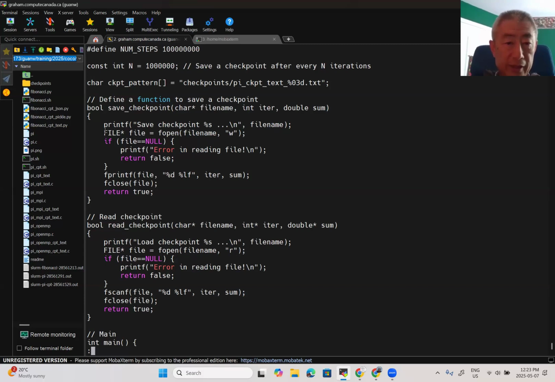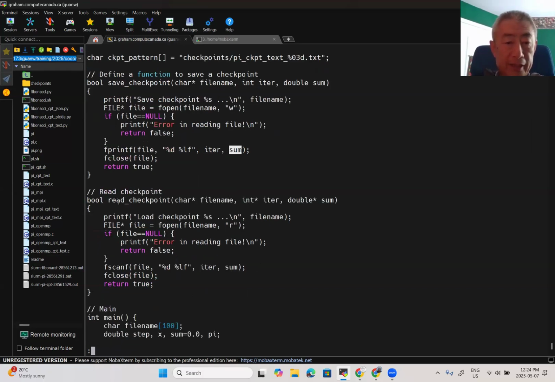So take a look. First I open the file and I check whether the opening succeeded or not. If yes, I'm going to write into the file with the file handle that I just opened. I only write two variables. The first one as an integer, the second one as a float. The integer is the iteration number, and the float number is the summation. So that's it.